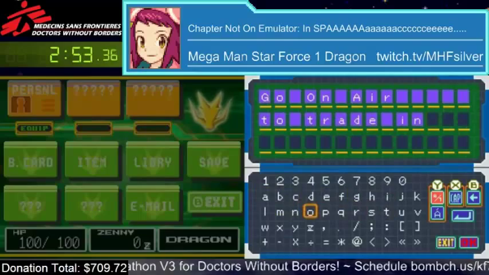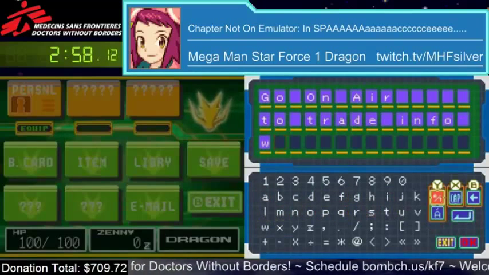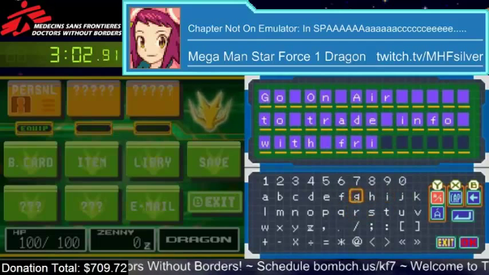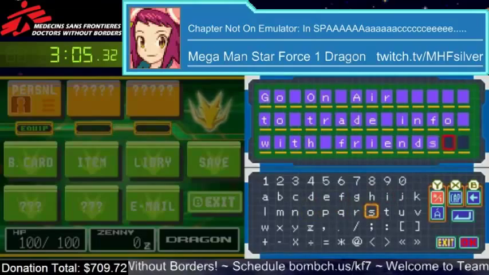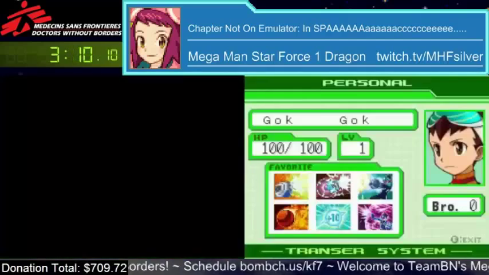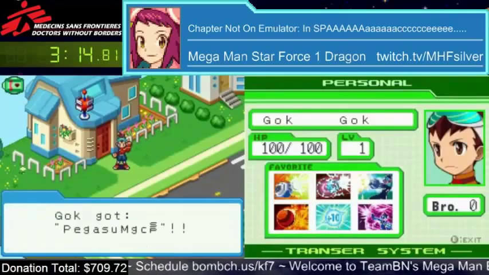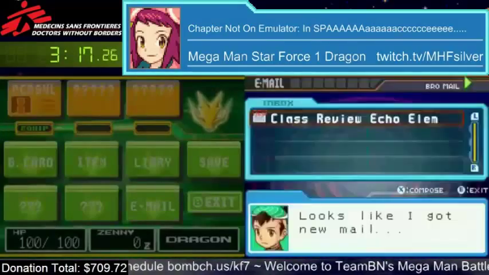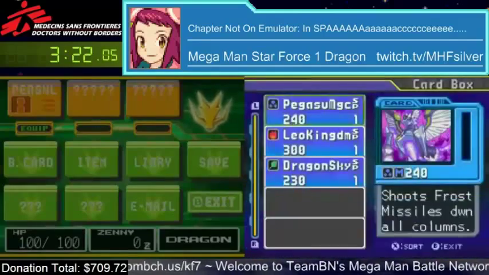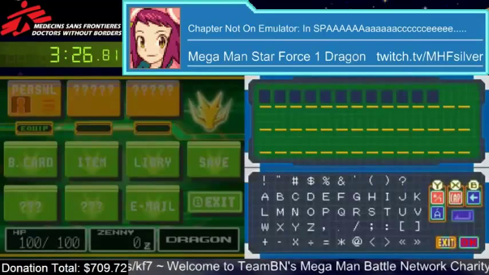So about this version, Silver is playing Star Force 1, the Dragon version. If you don't know, in Star Force 1 there are three versions: the Dragon version, the Leo version, and the Pegasus version. And Silver is playing the Dragon version because this version is the fastest. For example, in every version you get one special data card. In the Dragon version you get Dragon Sky, in the Leo version you get Kingdom, and in the Pegasus version you get Pegasus Magic.